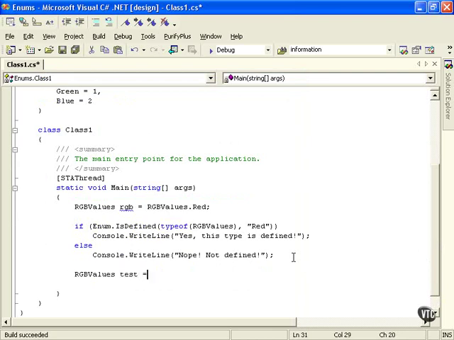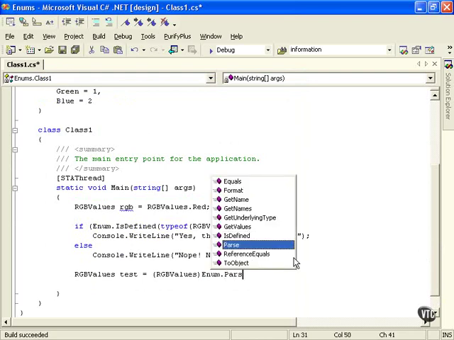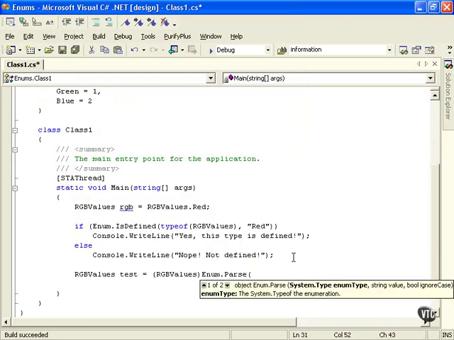We'll just call it test. We'll cast to our particular type. We'll use the enum structure again. We're going to use Parse. We're going to put in typeof.